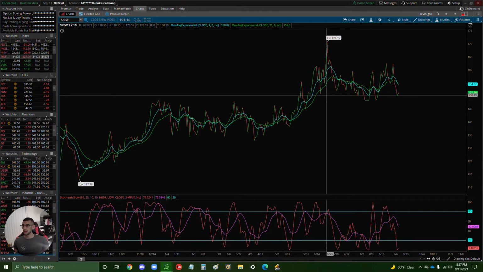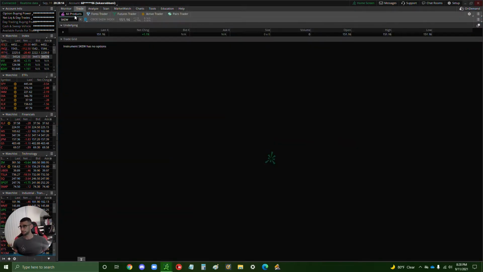So skew shows the implied volatility of SPY options, but Lucas, doesn't VIX do that? The difference between VIX and skew is that skew measures the implied volatility for the tail end out of the money options, right? So skew measures the outliers, while VIX is measuring the at the money implied volatility options, and both go a month out, by the way. That's why on the options chain right here, this is on skew.